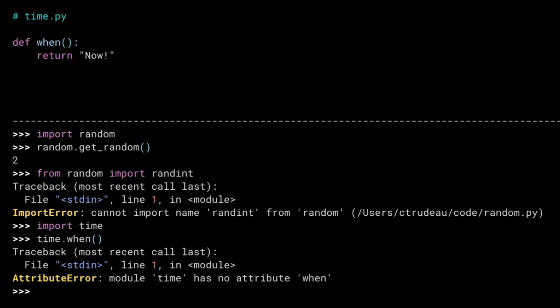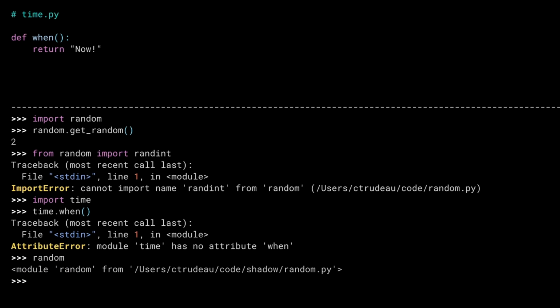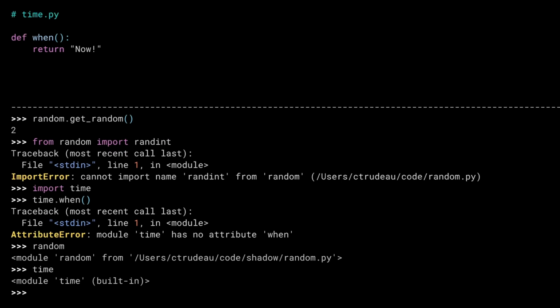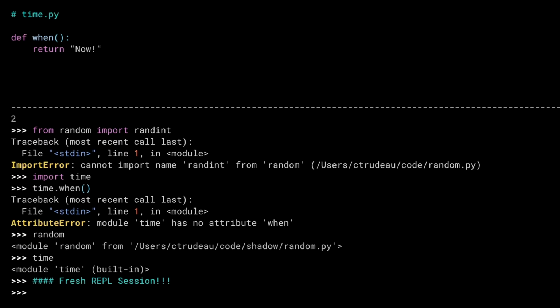Let's look at the difference between these two modules to see what's going on. Evaluating my local random module in the REPL shows you that it's a source file, whereas time tells you it's built in. Through the magic of video editing, I've exited the REPL, started a new one, and tacked it onto the bottom here so you can see it.